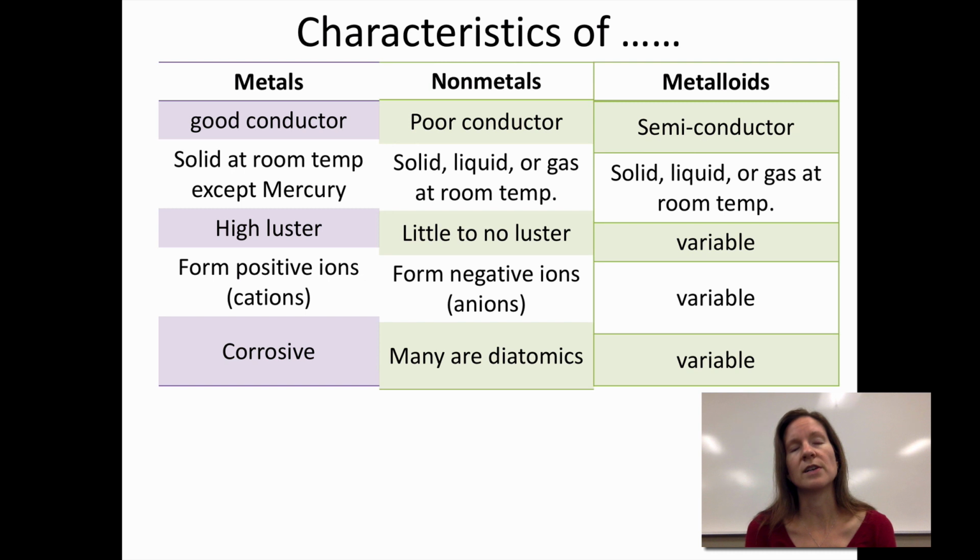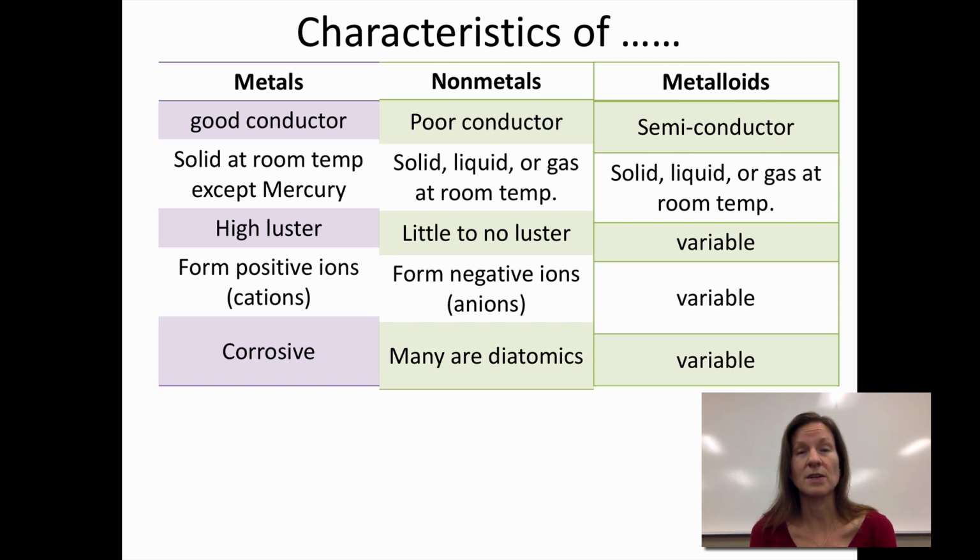Metalloids then are a different group. We say they're kind of in between, but again, they have their own characteristics, like them being semiconductors. So a lot of metalloids are used in electronics because these are semiconductors. We're able to regulate the flow of electricity as well as heat. So silicon is used a lot in electronics. Metalloids, again, vary in their states of matter, similar to nonmetals. And then the rest of them are variable.